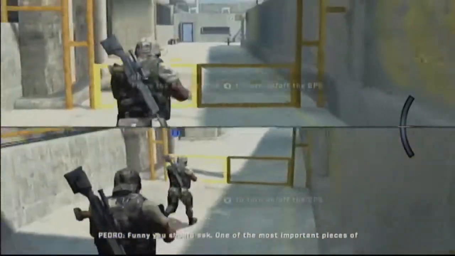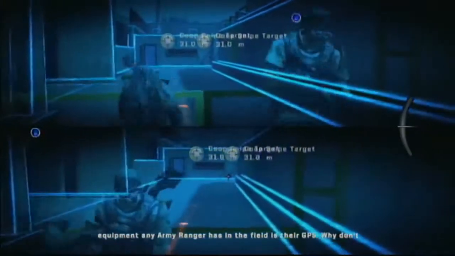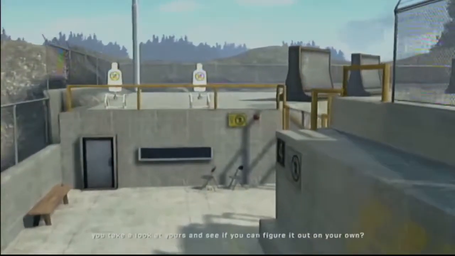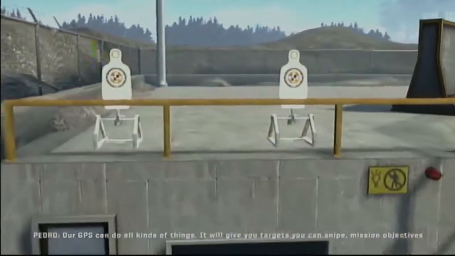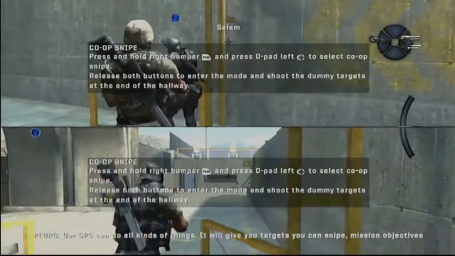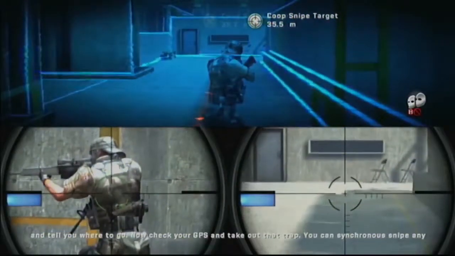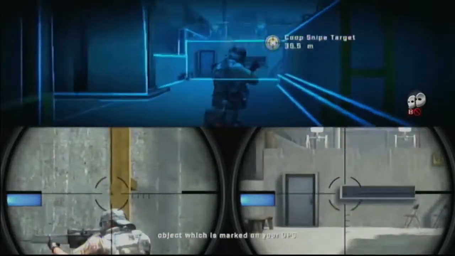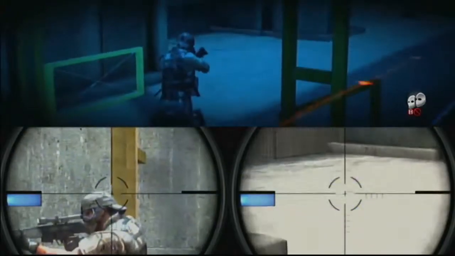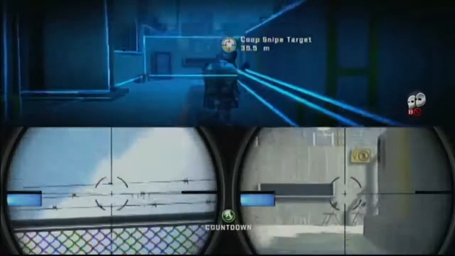One of the most important pieces of equipment any Army Ranger has in the field is their GPS. Why don't you take a look at yours and see if you can figure it out on your own? Alright. Your GPS gives you all kinds of things. It'll give you targets you can snipe, mission objectives, and tell you where to go. Now check your GPS and take out that trap. You can synchronize snipe any object. What? It's telling you stuff. Brilliant.